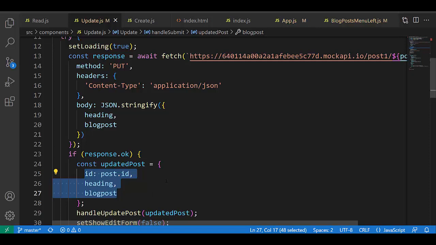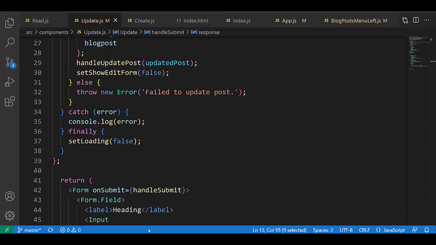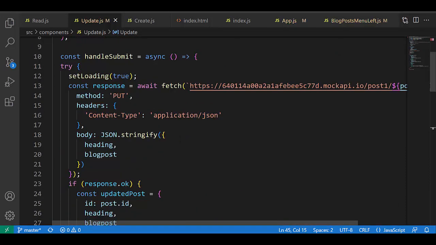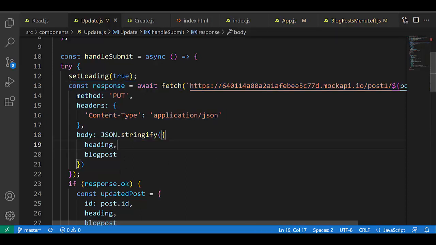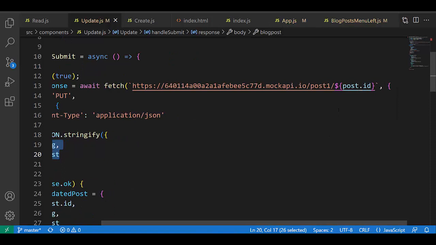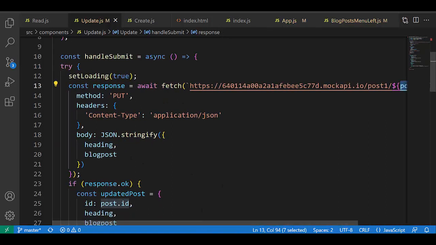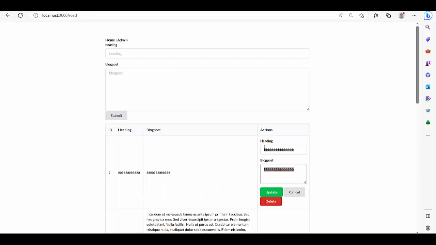And here it is. In this API request, in the HTTP request, goes this. In the address we have post ID, number 3, and payload is heading and blog post, it is BBB.